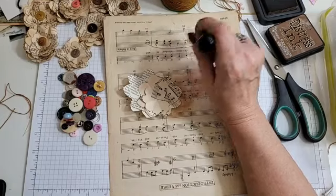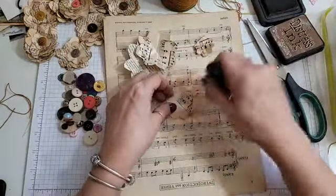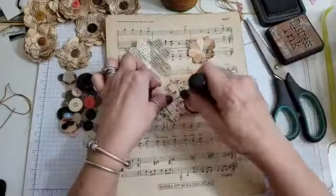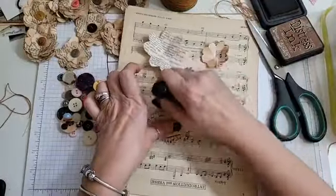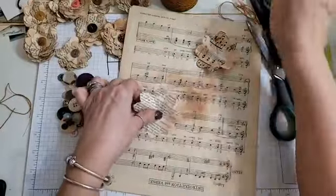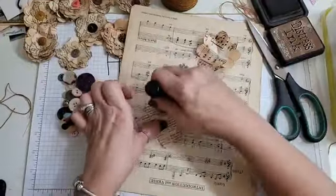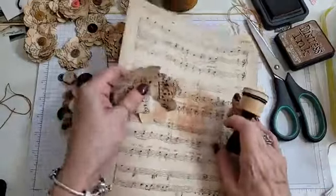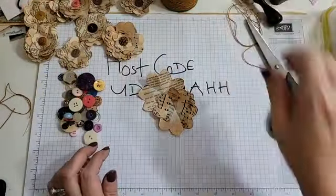Chanel, where do you get your buttons from? I've just got loads and loads from a long time ago, honey. I used to collect buttons, and a couple of months back I sold so many of them. I now just have a couple of jars full, but I get them from car boots, and sometimes you can get vintage ones off eBay. I've bought some off eBay before. To be honest with you, I haven't got as many as I used to.